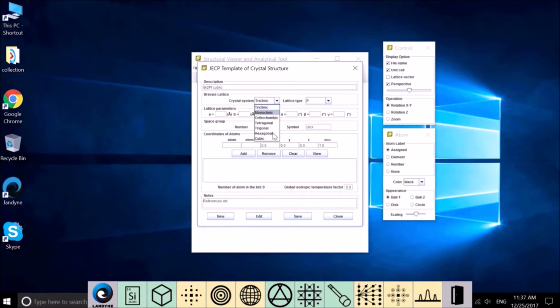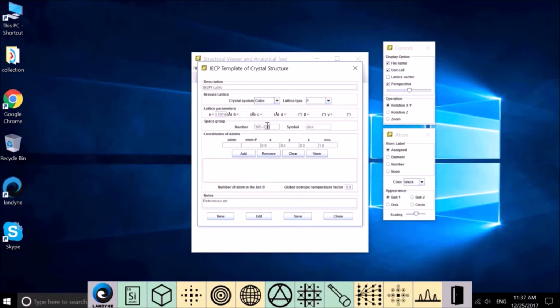Then we select cubic here, and this is the primitive type. The lattice parameter here is A, and because it's cubic, B and C equal A, and alpha, beta, gamma are 90 degrees.